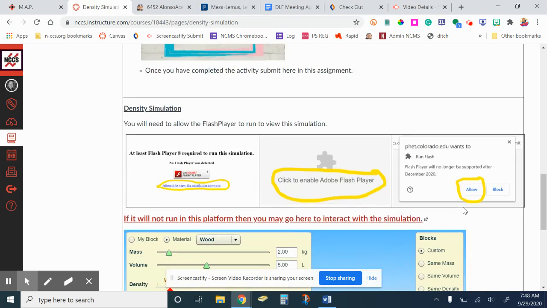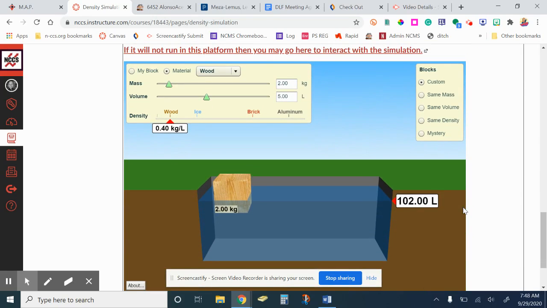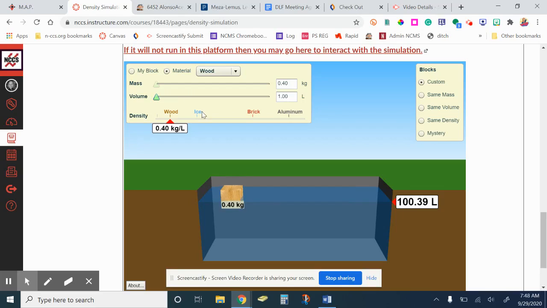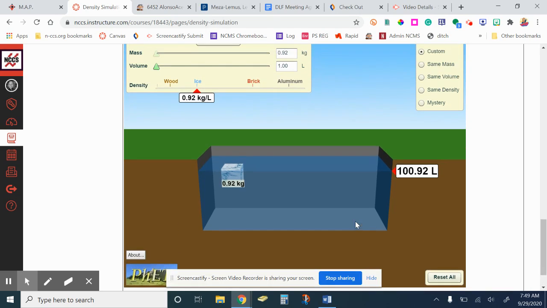Okay, so when you go down to the simulation, you can play around with the mass of the block. You can play around with the volume. You can change the type of the block. So just play around with it.